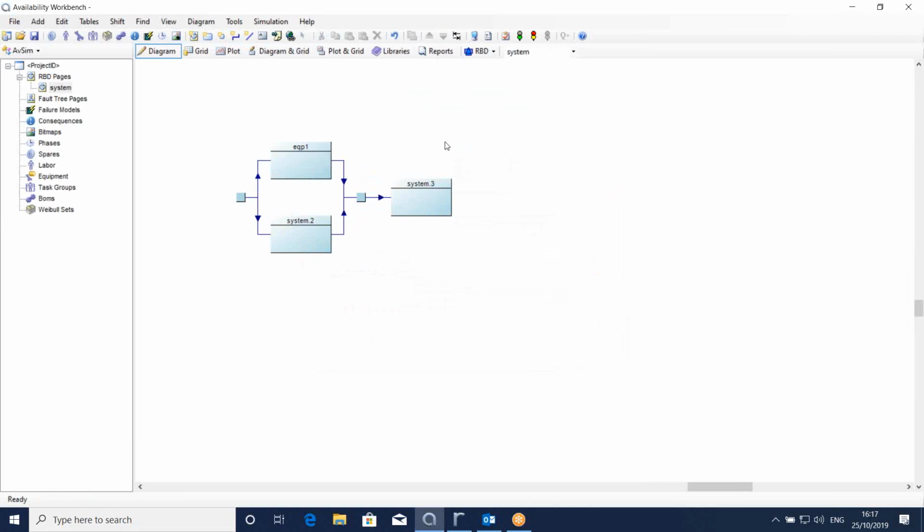So as far as the program is concerned, at all points during the simulation, it's keeping track: can it get from here to here, basically? So, if one of these guys fails, you're still okay because you can go that way. But if they both fail, or if this one fails, then what you end up with is the path through the system is blocked, the system is out of service.